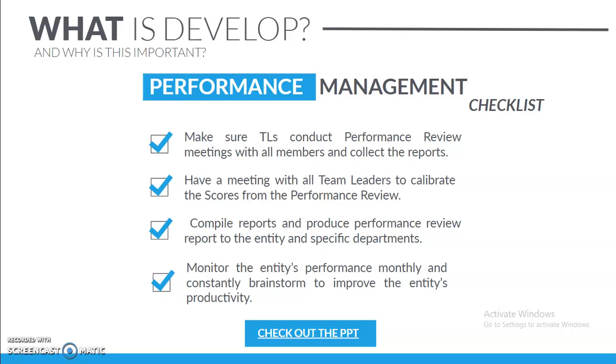Then after we have the calibration meeting happening and we have the scores according to the performance of your members, you can compile all these insights into one report that talks about plan achievement, personal development, learnings and takeaways that your members have from the previous 3 months. You compile all of this into one document that reflects the learnings that your LC overall got. And the last point here is just monitoring the performance of your entity monthly and always brainstorming ways of improving it and making it better.